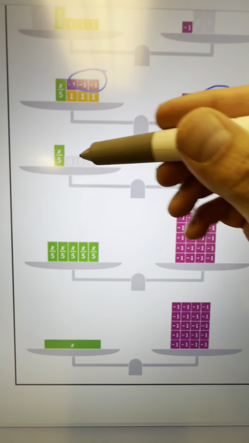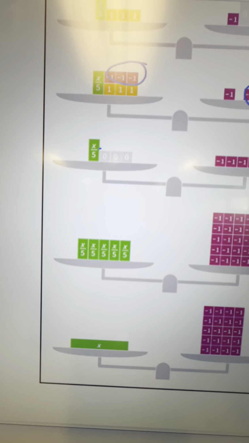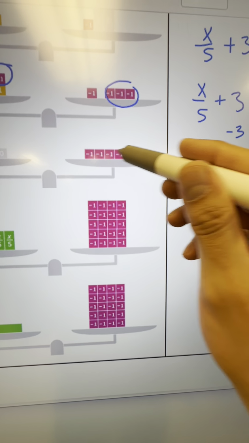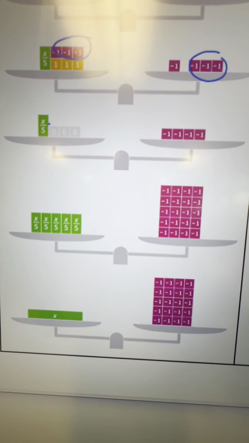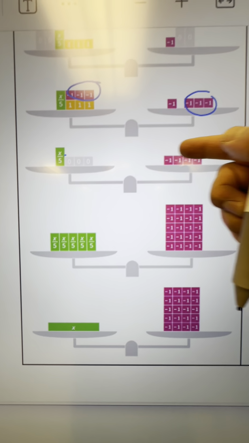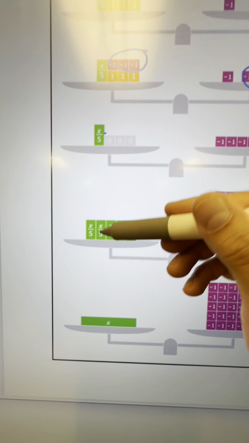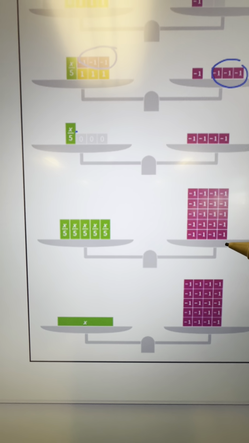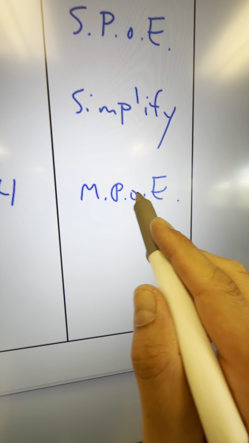Now on this next step, this is the one that most people make the most mistakes with. Notice that here we have x over 5, and now we end up with 5 copies of the x over 5. And over here we have 4 negatives, and now we have 1, 2, 3, 4, 5 copies of that. So whenever you increase the copies of something, you're basically multiplying, right? We have 1 copy, now we have 5. We have 1 copy, now we have 5. So essentially we're multiplying both sides by 5 because we're making 5 copies on both sides. That's called multiplication property of equality.